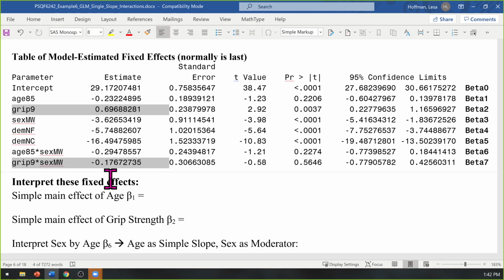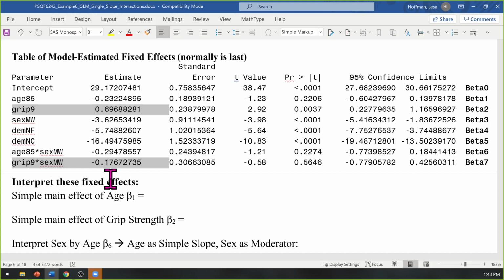I would say that the direction of the coefficient is that grip strength matters less in women. That's how I would put less positive into words that people would understand. And that's because, Lisa, of the negative sign of the interaction term? Mm-hmm. It's the combination of the positive sign for the main effect and then the negative sign for the interaction term. And the main effect being grip, the way that we're going about it. I could flip it around and talk about the effect of gender as a function of grip, but we'll save that for next time. Okay. Yeah, so it's weaker in women.